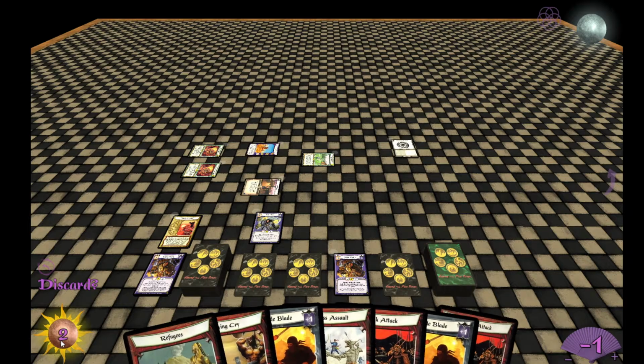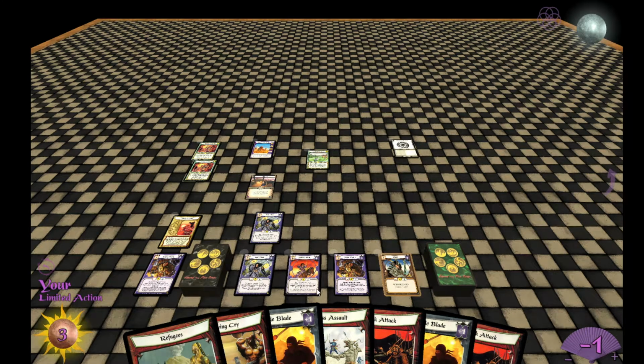I'm going to go ahead and draw a card. If I had more than 8, I would discard, but I do not. So I'll go ahead and turn that face up. So I have -1 honor. I am not able to take an attack or take a province.